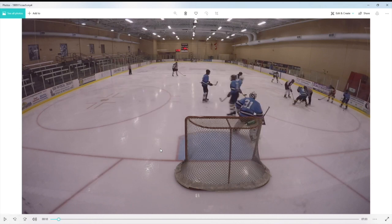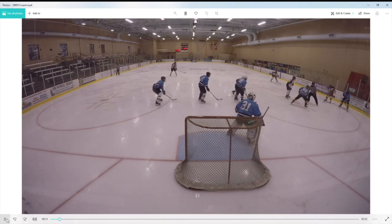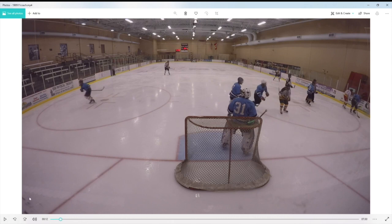This time we've got Andrew on the face-off, we've got Rob on the inside, Eric's going to be out left once he gets there, Gary and Dave. So obviously we've got our left-handed guy on the right side, so he has easier access to the puck when it's won. So Andrew ends up winning this draw. So Gary has a man on him already because he wanted into his feet. So he wasn't able to win it or rim it too hard. So Eric's already doing a good job of coming back to pick up a slower rim this time.